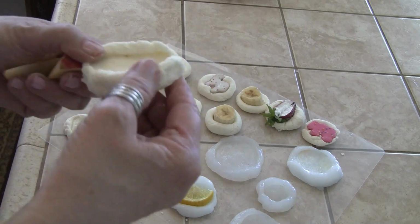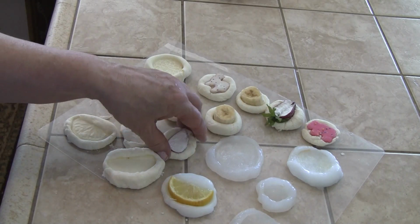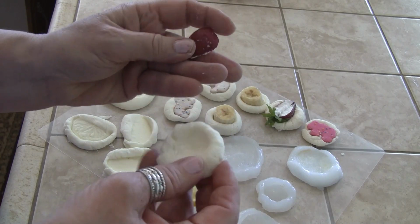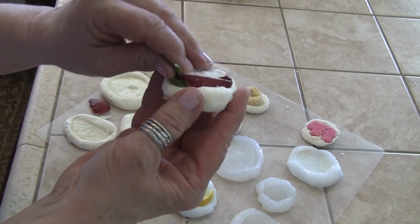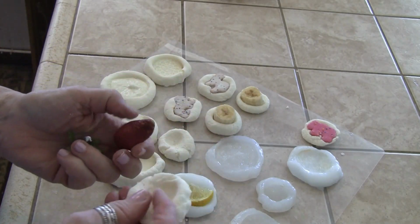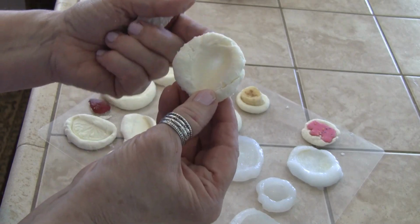But do you see the importance of building it up all around if you want to use it for something other than clay? Big deal. You just have to use more silicone. But like I said, I wanted to try all these things with you, and that's why I kind of gypped myself. This little fake strawberry I put in here, I don't know if it didn't, it's no big deal. And then I did this one. That one almost came through. Do you see the shadow of my finger? You don't want that, because in time that's going to wear.